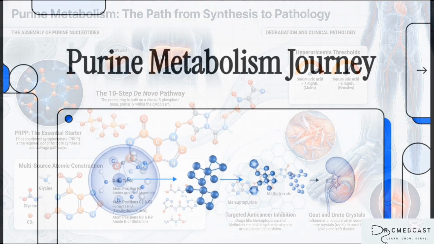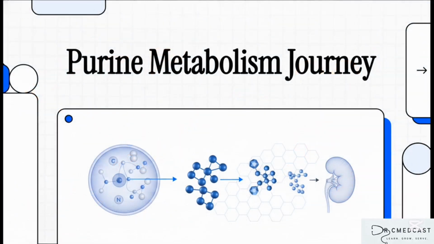Have you ever really thought about how your body builds the very code of life, DNA, literally from scratch? Well, today, we're going to dive deep into that process. We're following the molecular journey of purine metabolism, from their simple beginnings to their absolutely critical roles in our health and sometimes in disease. It's a story of incredible molecular engineering, and it's happening inside you at this very moment.